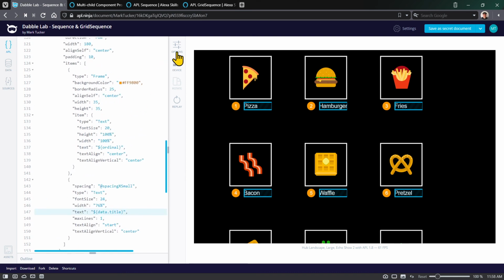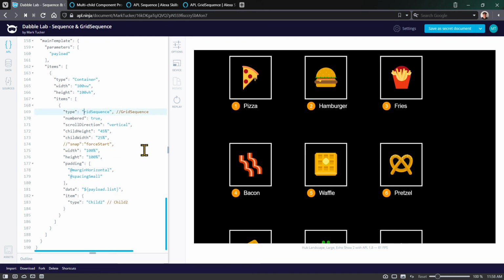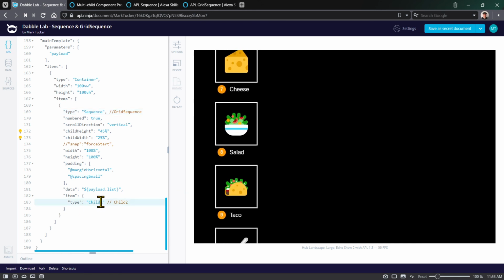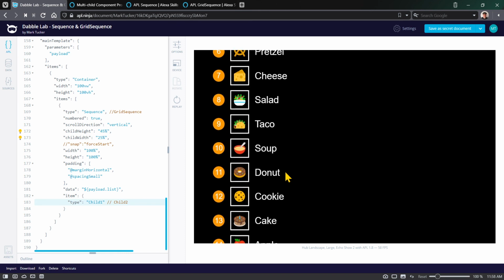The last thing I want to show you, here we'll turn off component highlighting, is this property here called snap. Now let's change this back to sequence. All right, so here, if you notice that when you scroll, you can see this scrolling, and it just kind of glides to a stop. Now watch. When I change this to force snap, I'm going to do the same thing, and it's going to glide to a stop, and then at the very end you'll see a little snap as it snaps in place.